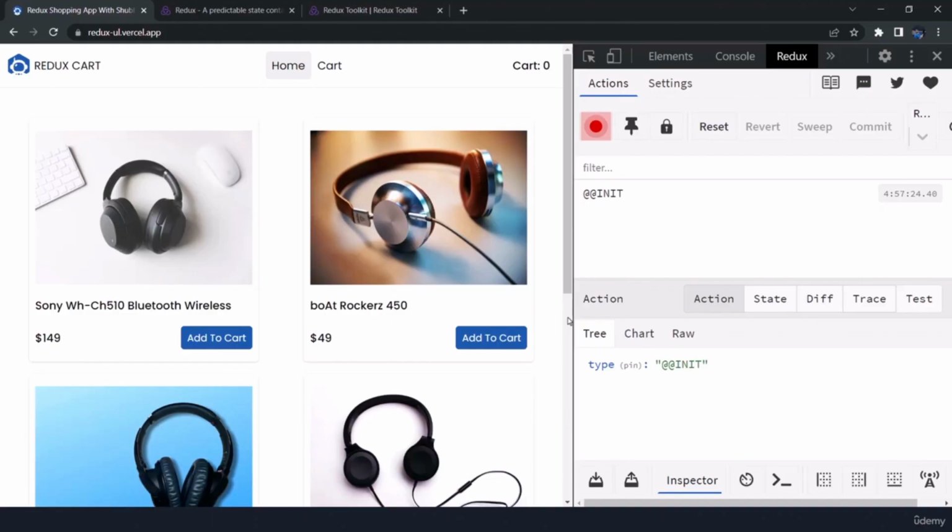We start with action creator. That means we have this application, we try to create an action. It can be add, it can be remove, any type of action. Suppose if I click on this add to cart, here I created an action. If you see, this action currently holds two pieces of information: my type and my payload.